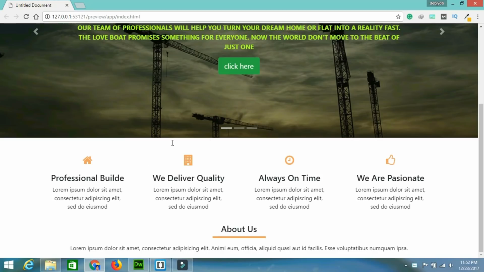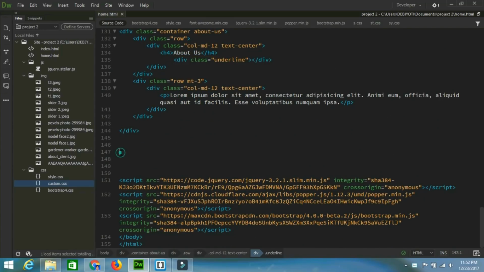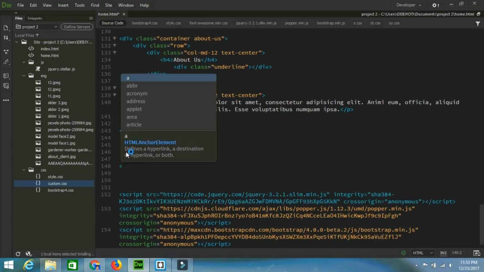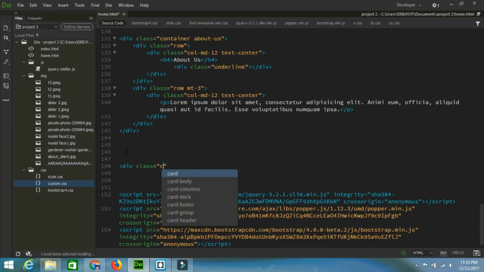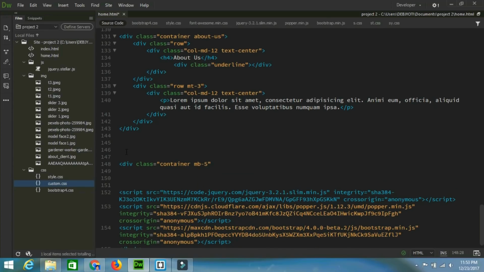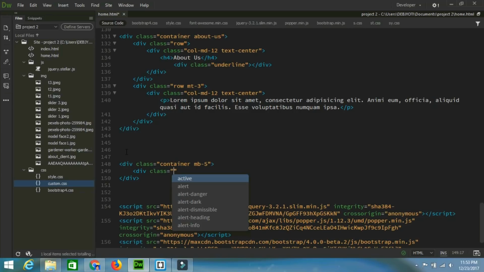Then we have to design the who we are section. So I have to take another container. Let's give them proper alignment. Okay, so the class will be container, and margin bottom should be 5. Take another row, and margin top will be 5.